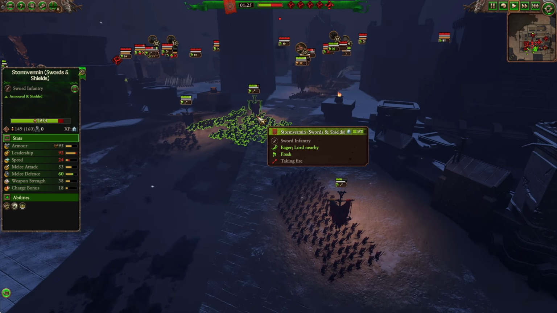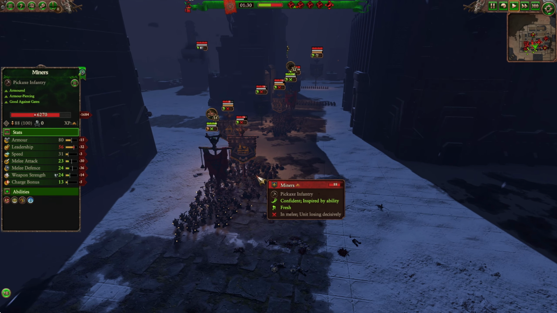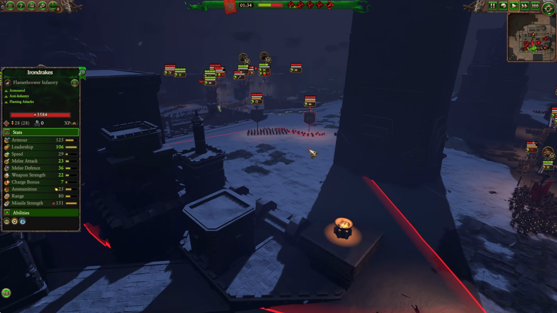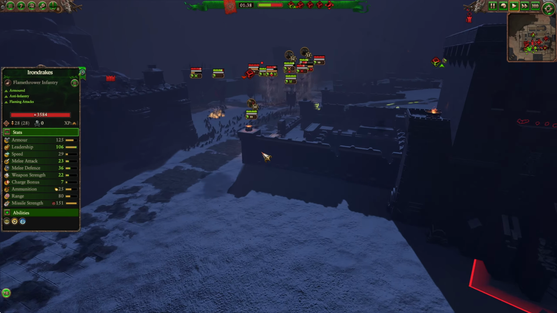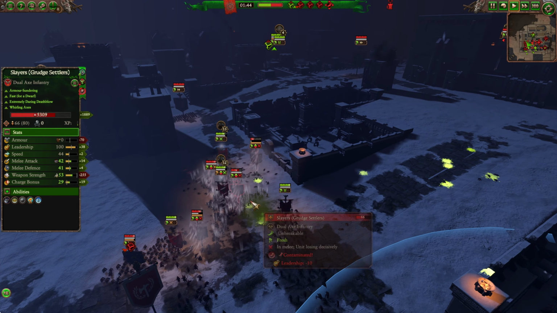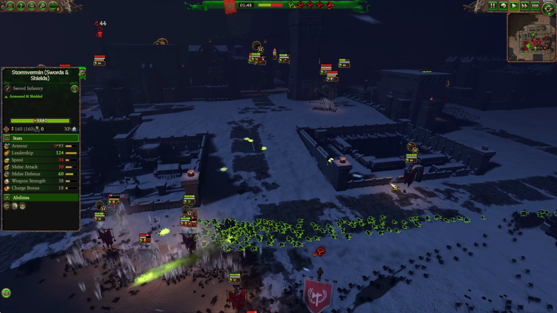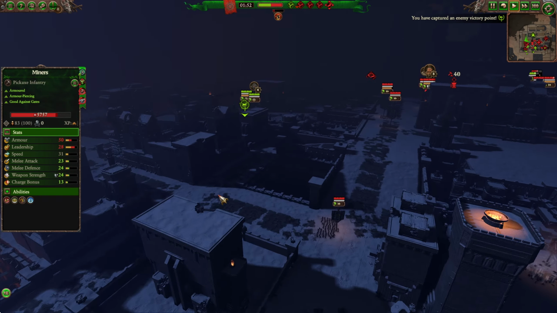Well, a little bit more on our other Stormvermin. But Queek coming in, get on top of these Quarrellers. Iron Drakes are trying to get in position so they can get some shots off on our Stormvermin. Warlock Engineer kind of coming into support so we can hit both sides with magic. Although our Plague Catapult right there, getting pretty close to our own units, does manage to get an awesome hit on those miners.